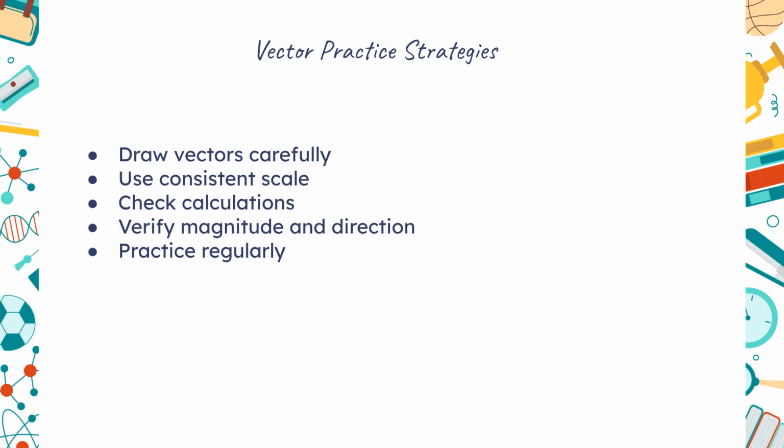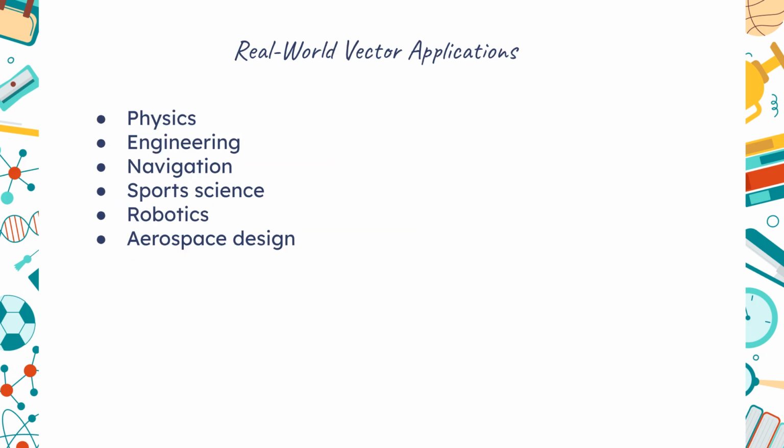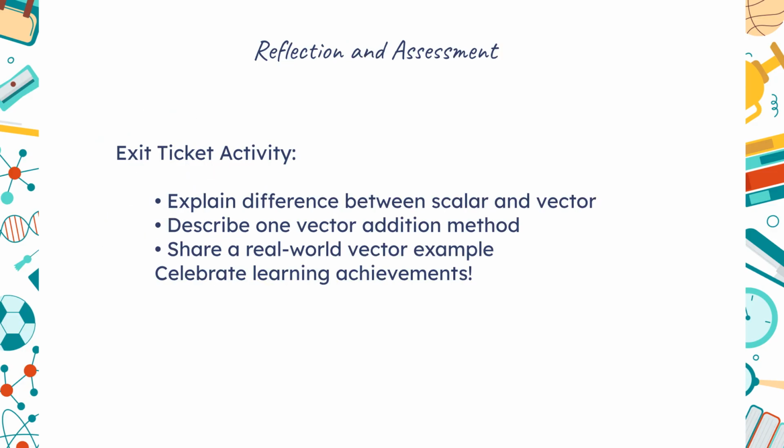For vector practice strategies, draw vectors carefully, use a consistent scale, check your calculations, verify both magnitude and direction, and practice regularly. Vectors have many real-world applications across various fields, such as physics, engineering, navigation, sports science, robotics, and aerospace design. To reflect on this video, consider explaining the difference between a scalar and a vector, describing one vector addition method, and sharing a real-world example of a vector application.